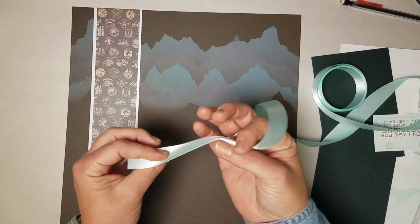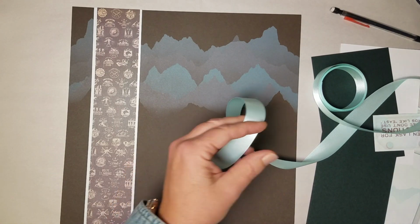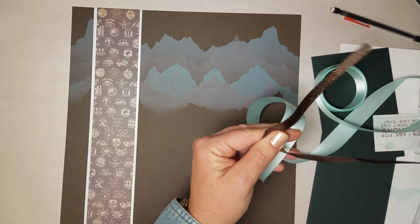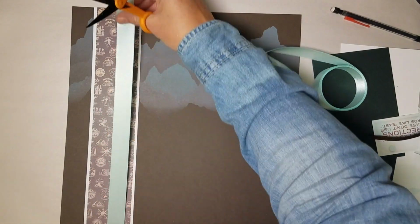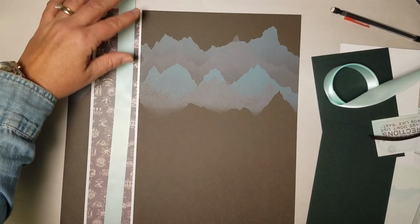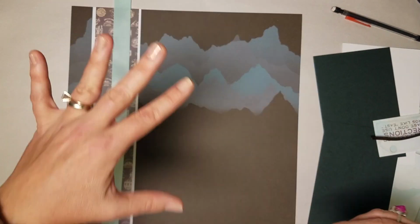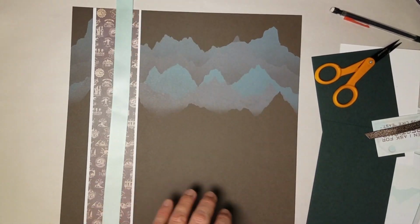Across that, we have this beautiful, again, two-faced satin. I just like to use the double-faced satin because when you tie bows with it, they look nice from either side. So I'm just going to measure a length of this that's slightly wider than my layout and cut that. That's what's going to be placed on top of this border strip, and you can tape the ends around to the back.